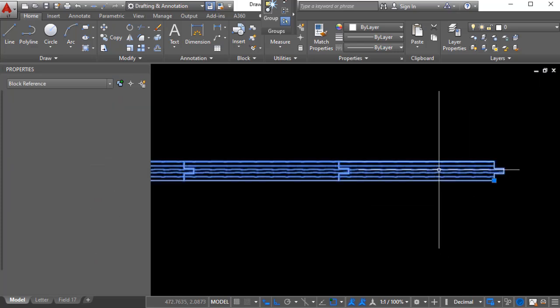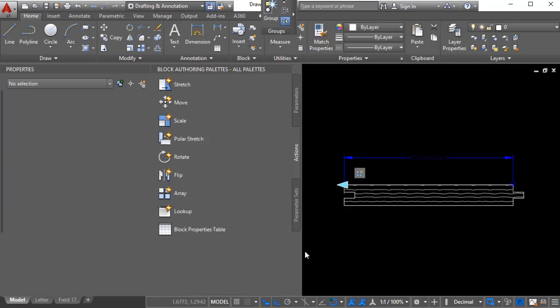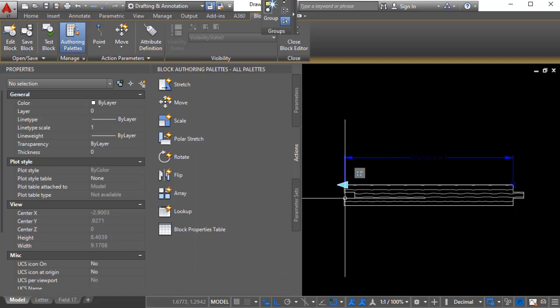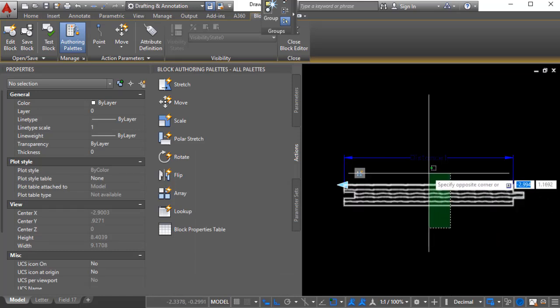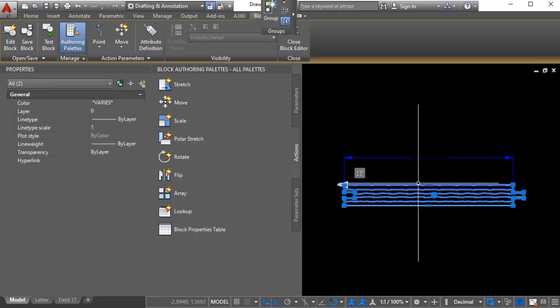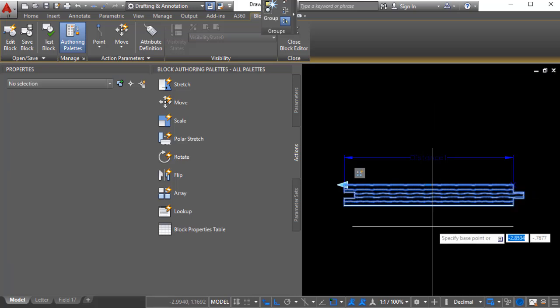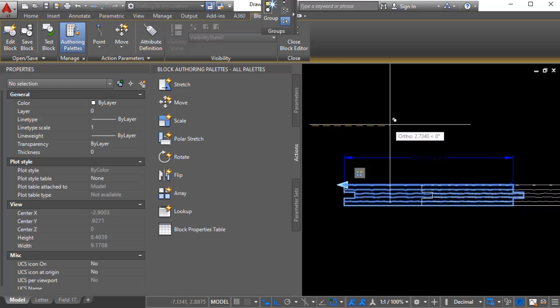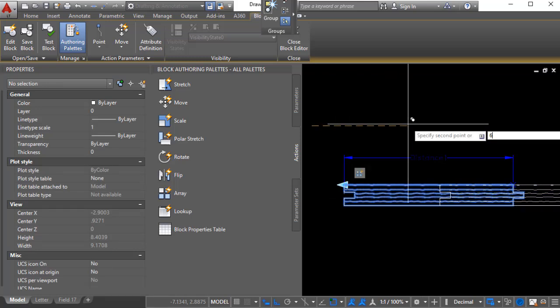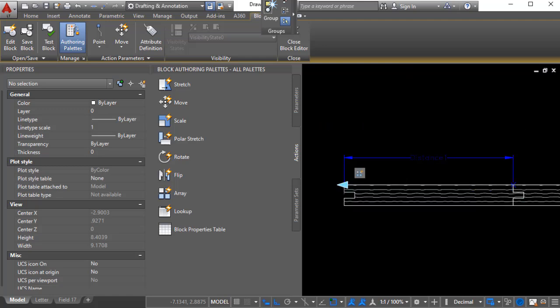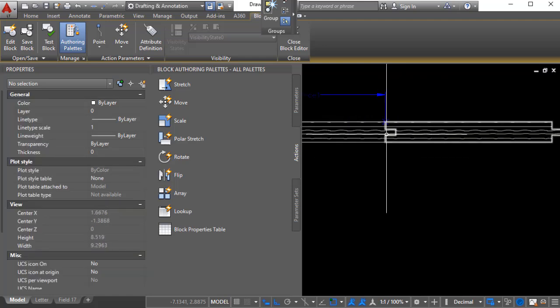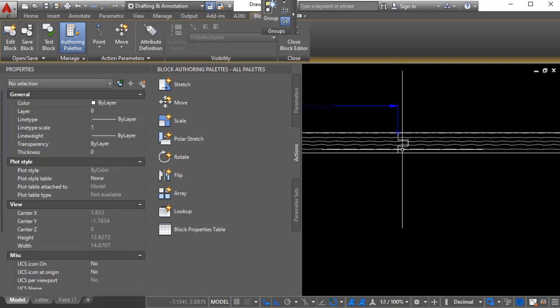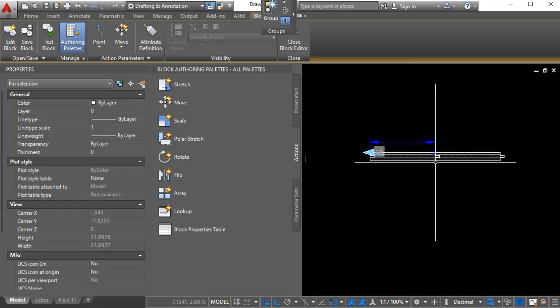So let me double click again, go into the block editor again, and I'm going to grab this geometry and make a copy of it. So I'm going to go CO for copy. I can click anywhere really, and just with ortho on, I'm going to go over to the right and enter 6 because that's how wide my flooring is. And that'll snap in another piece of flooring right over here, exactly to the right of the existing piece.